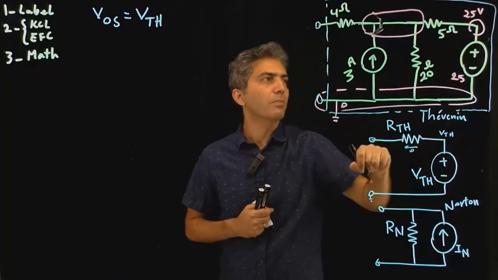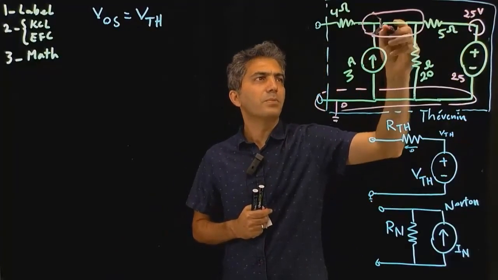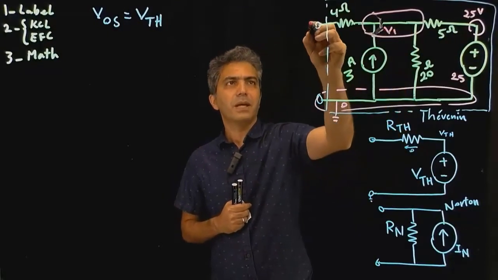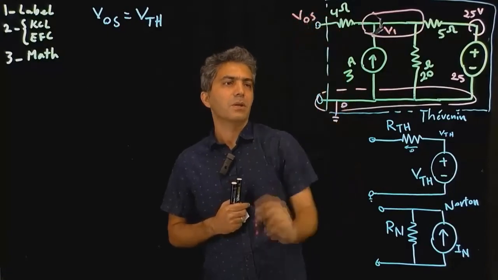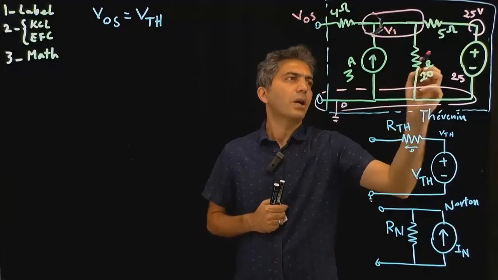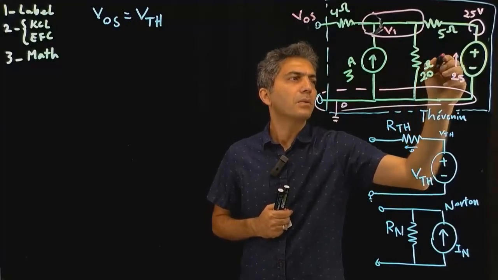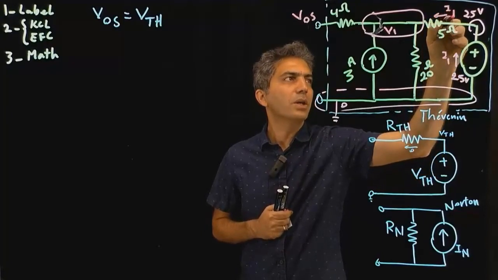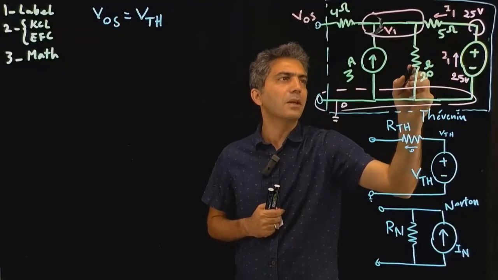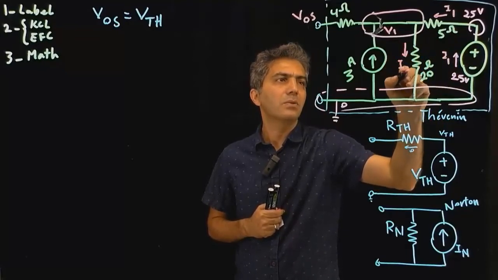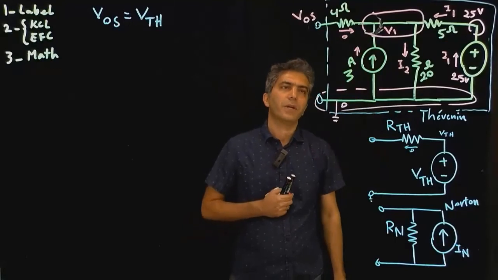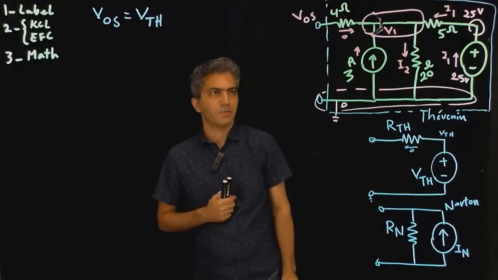That's the equation for that component. And then I'm going to call this one, say, V1. So now we have already labeled all these, and V open circuit is what I'm going to label that one. Now the currents, there's the current. I'm going to call that I1. Let's call that I1 again, because I can write KCL immediately there. And then I'm going to call this I2. Obviously this is 3 amp. And then obviously, because that's open, this current is equal to 0. So now I have all the currents labeled for the circuit as well.